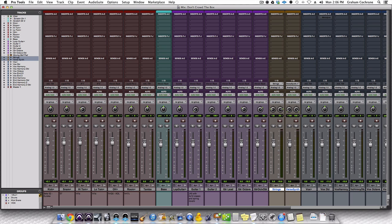But here's maybe a different way to look at the problem and then maybe to look at the solution. I want to talk about not crowding the box. And the box in particular, I'm talking about is the imaginary box that you're mixing in. Beyond just having a better arrangement where you take out all the junk that just doesn't need to be there, that's just covering up all your great work, let's look at what you can do specifically in the mix to not crowd the imaginary box.